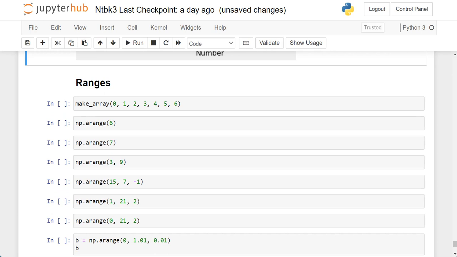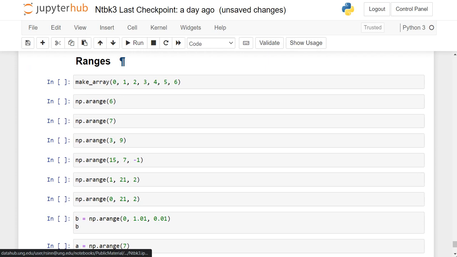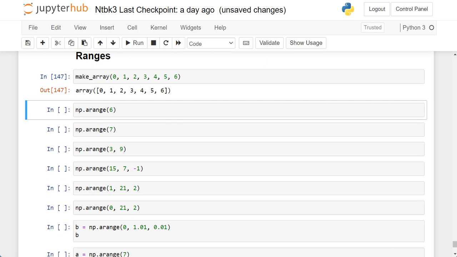And the final thing that we're going to talk about is ranges. Okay. Why? Well, make array works like this, right? It just adds those six numbers. And let me just show you, this is not the word arrange. The word arrange has two R's in it. And you're like, okay, you're being very picky. Yes, I am. Sorry about that.